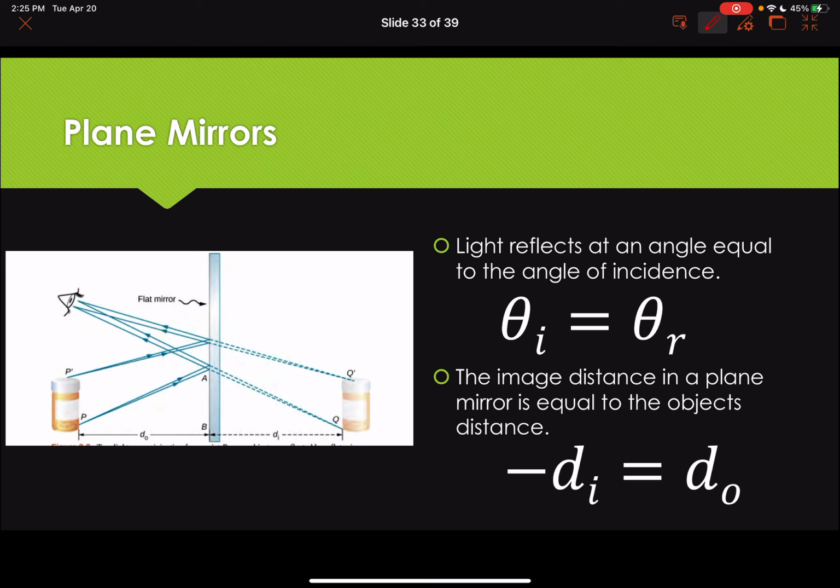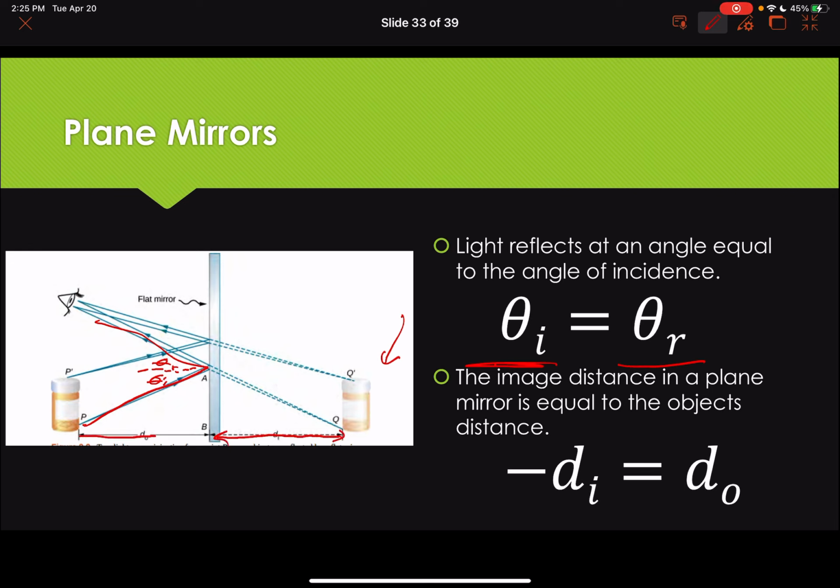But now we also know that if we're in front of a flat mirror, our image, which is the thing that looks like it's behind the mirror when you look at a mirror, is our image. It looks as if this thing is behind the mirror. And we know that the distance the image appears to be behind the mirror is going to be equal to the object's distance. So you can see that they're equal. This negative sign just denotes the direction. This distance is behind the mirror, therefore it's negative, as compared to being in front of the mirror where it's positive.